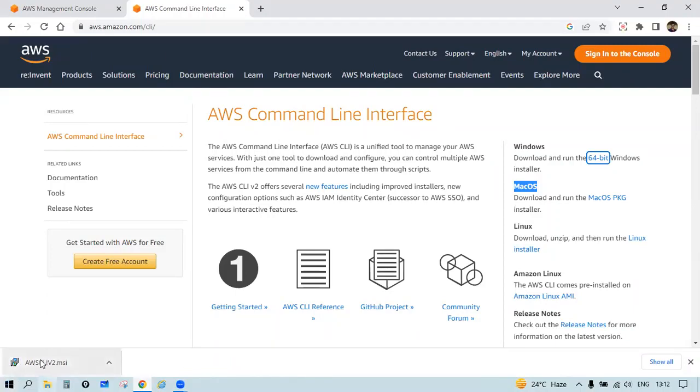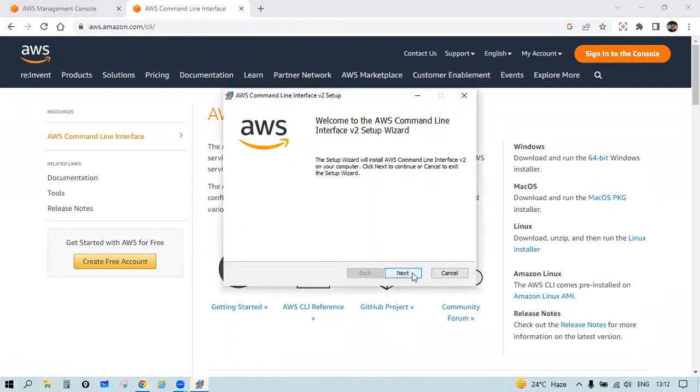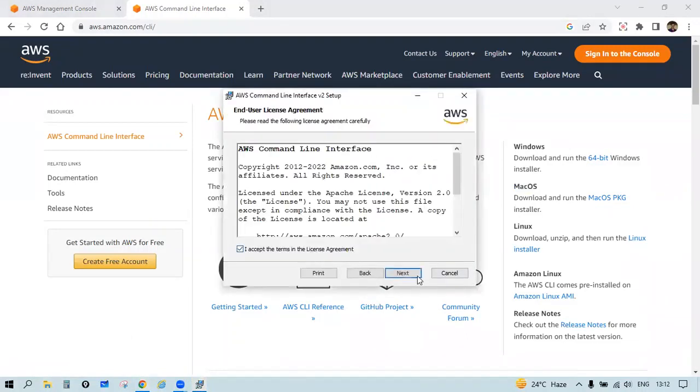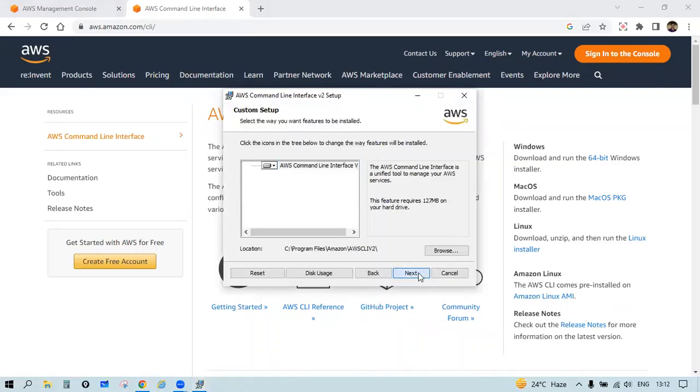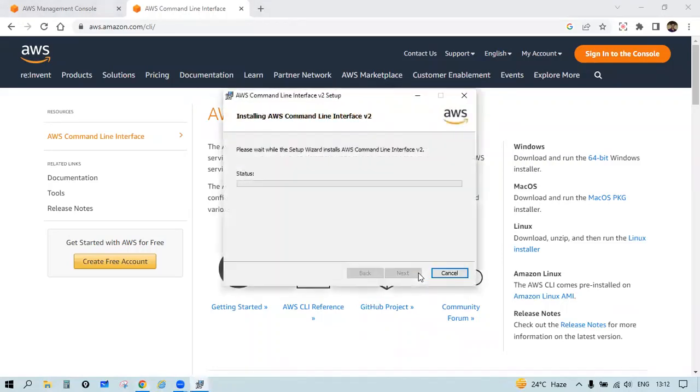All right, so my file is downloaded. Just click on this particular file, and there I need to click on next to install the CLI. I need to check it in yes.